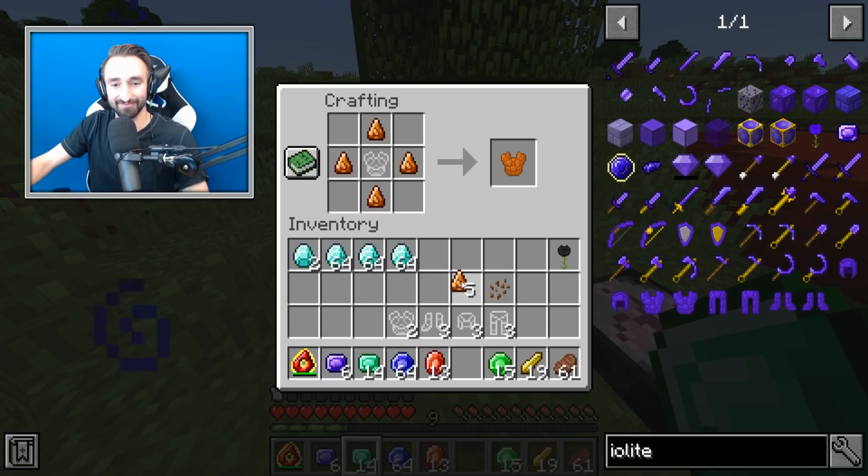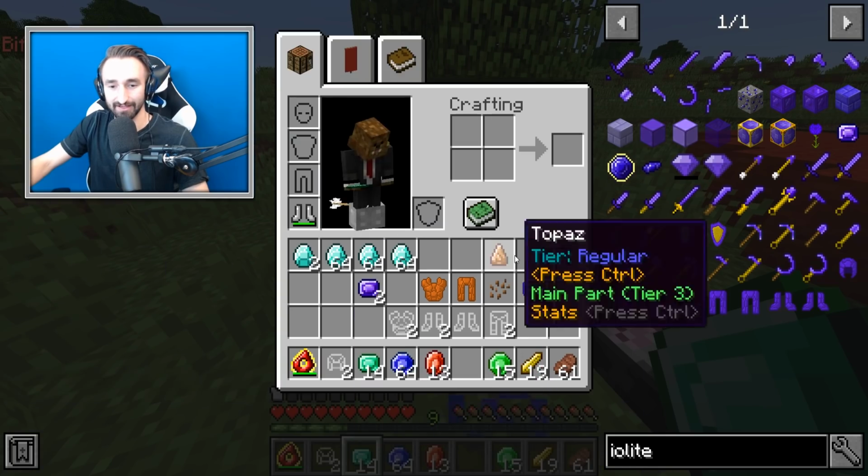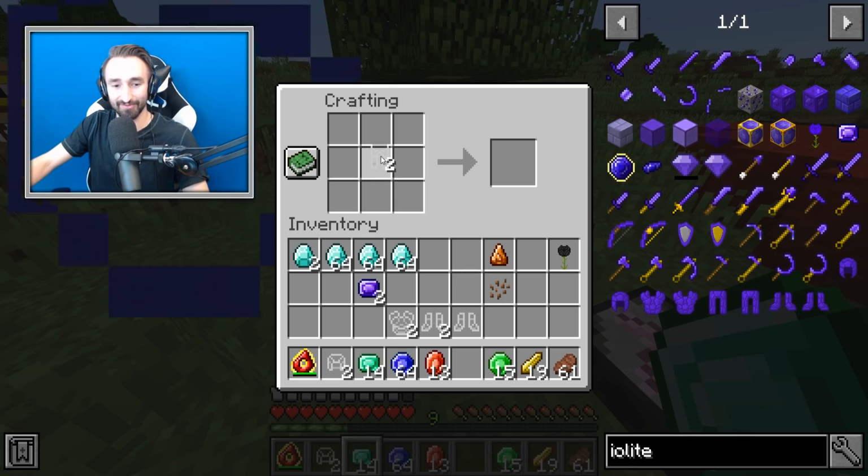So I'm going to have some mix and match armor here for sure. I just need the booties, which would be, actually, I'll do that, which would be Iolite. Okay, so now I have 1, 2, 3. Good. All right, now I'm going to start working on the armor pieces.